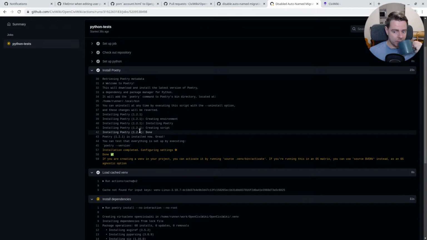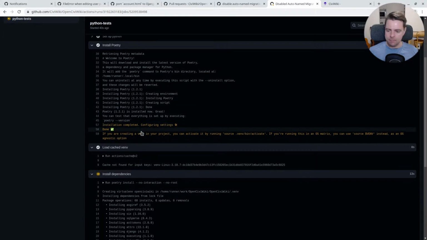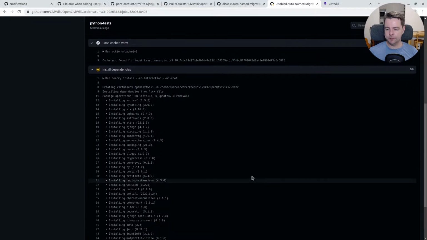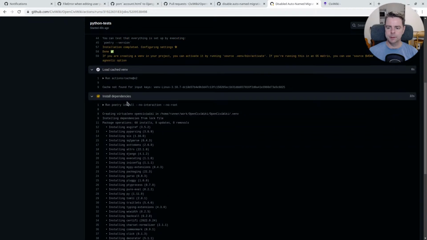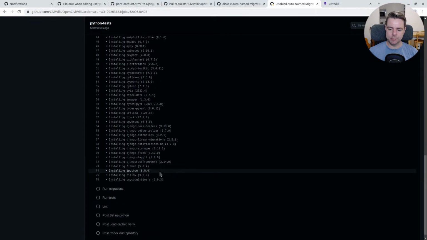Just doing the same thing. Same thing with this, but there wasn't a cache hit here because the dependencies have changed.